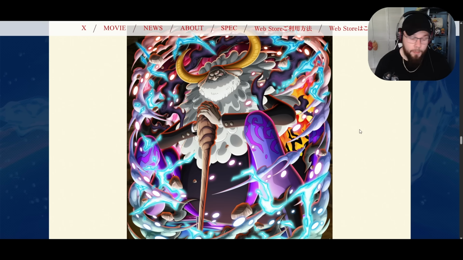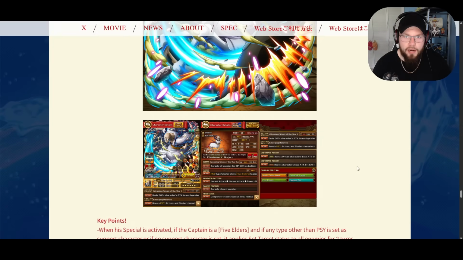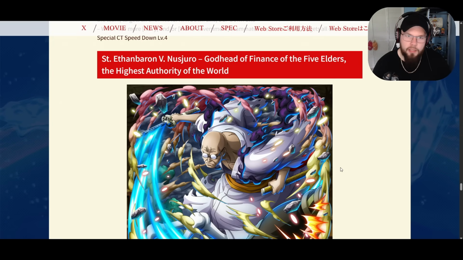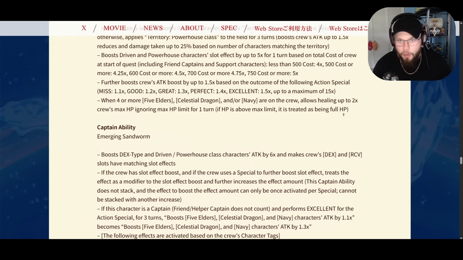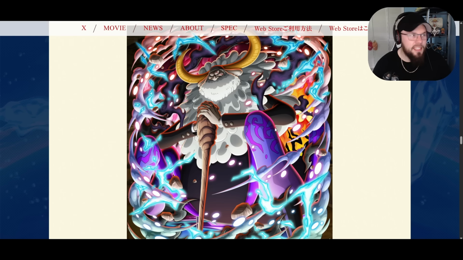Today we're here to talk about the Five Elders, man. The Five Elders, the new part of the sugo-fest here with Jupiter and this guy right here, Noosejuro. Look, these units, they seem pretty cool. I'm actually a really big fan of the way that they kind of designed, because they seem like they're going to be very, very good together. So we're going to kind of discuss the synergies between these units here today.